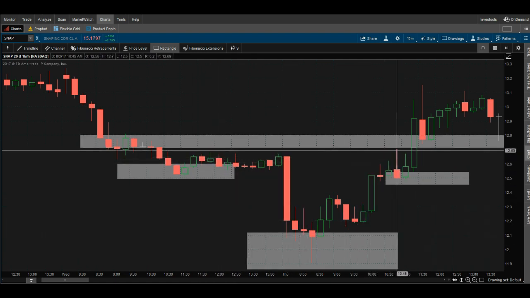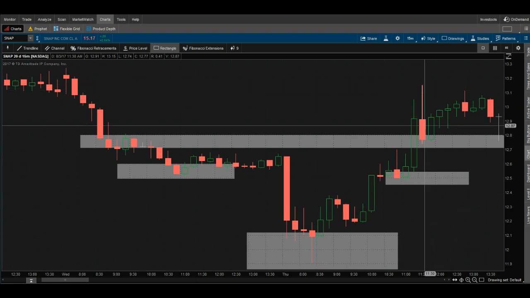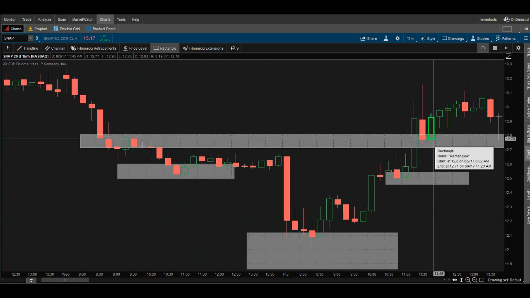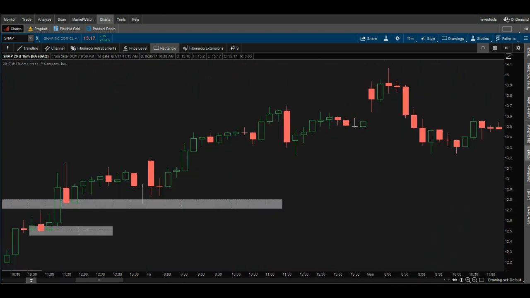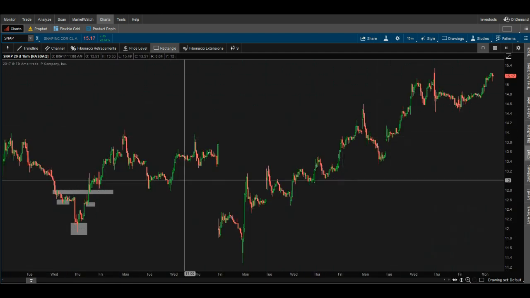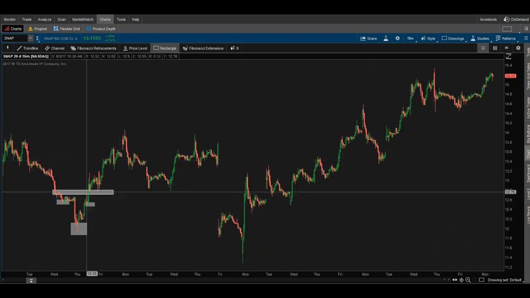Fails, comes back with this, and then pulls back to make the right shoulder, and then we break out, and then look at this. This candle makes a high and then comes all the way back down. We retest the breakout level. We retest it here, okay? And then price continues higher, and that actually marked the low for a while, okay?